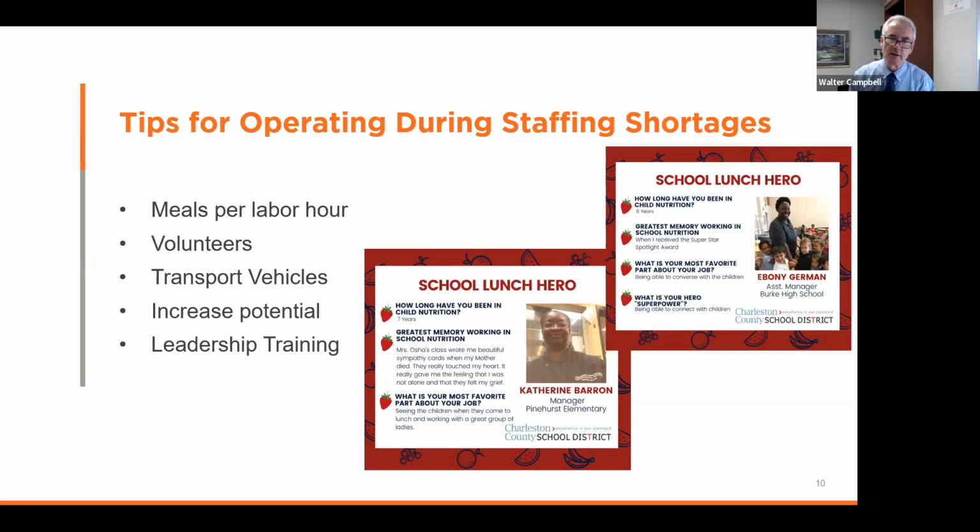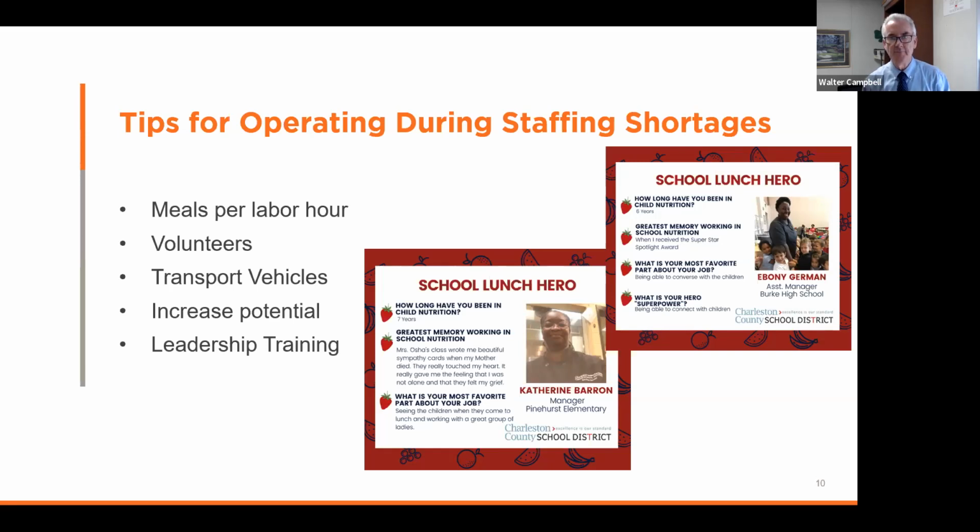And the 5th one I put on here is leadership training. So on these 8-minute meetings, we do leadership training. When our officers go into schools, they talk about leadership training. And I end every meeting with leadership training, because if we train our folks, then they're going to be able to train their folks better, increase their potential, especially during a staffing shortage. I can tell you right now, of the 400 employees that we need to run the operation, we're down 22. And it's been about that way the entire year because we put all these things in place.